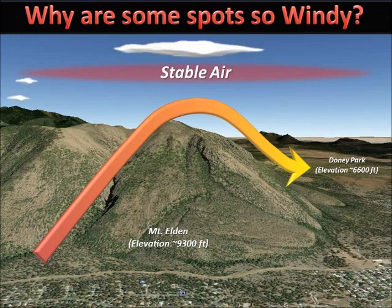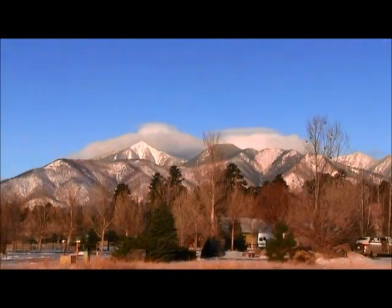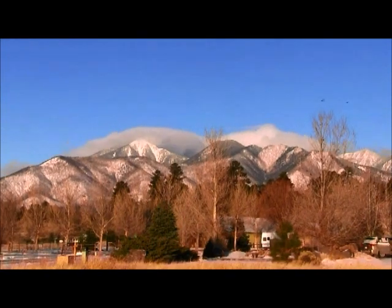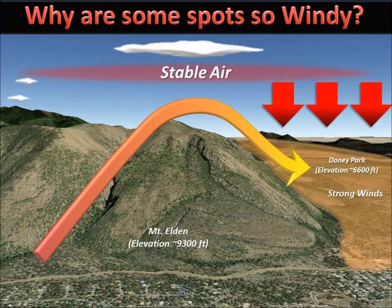Sometimes a broad wave cloud can be seen above the mountain peak as some of the wind's momentum is deflected vertically into this stable layer. On days with very strong winds, this type of cloud feature is very common. We call this a mountain wave. Closer to the ground, as the air blows back down the mountain slope, it becomes enhanced due to the effects of the mountain wave, with the winds increasing by the downward deflection of energy by the stable air. It may also be enhanced by local channeling through valleys and canyons, further increasing the wind speeds.